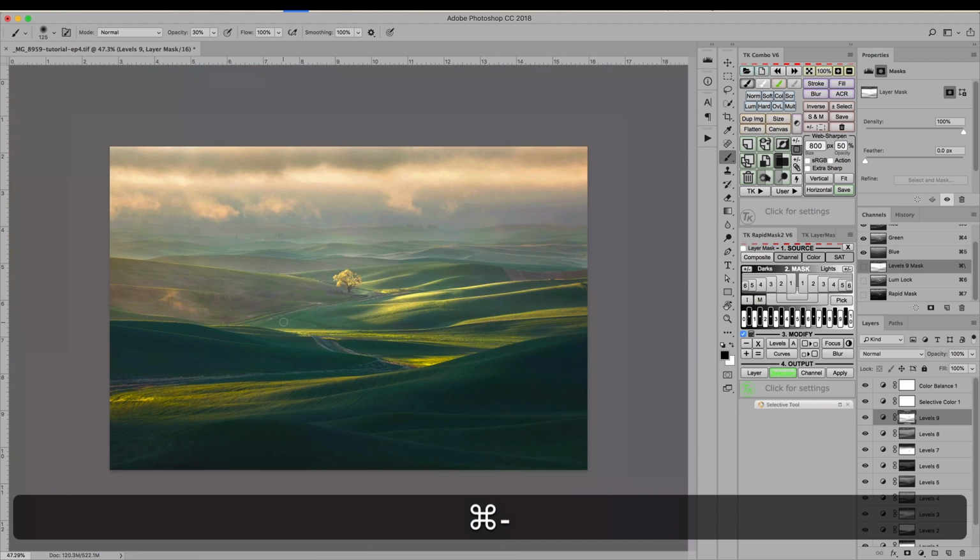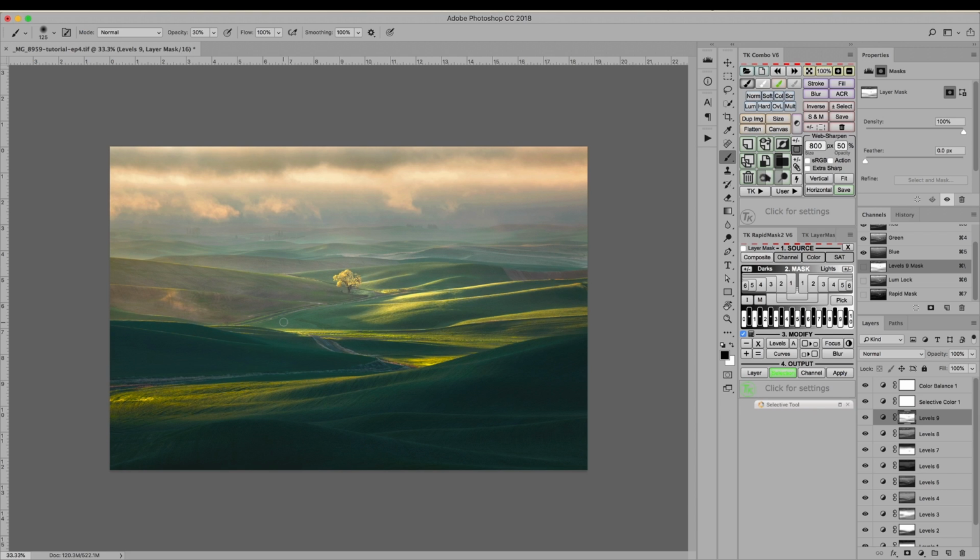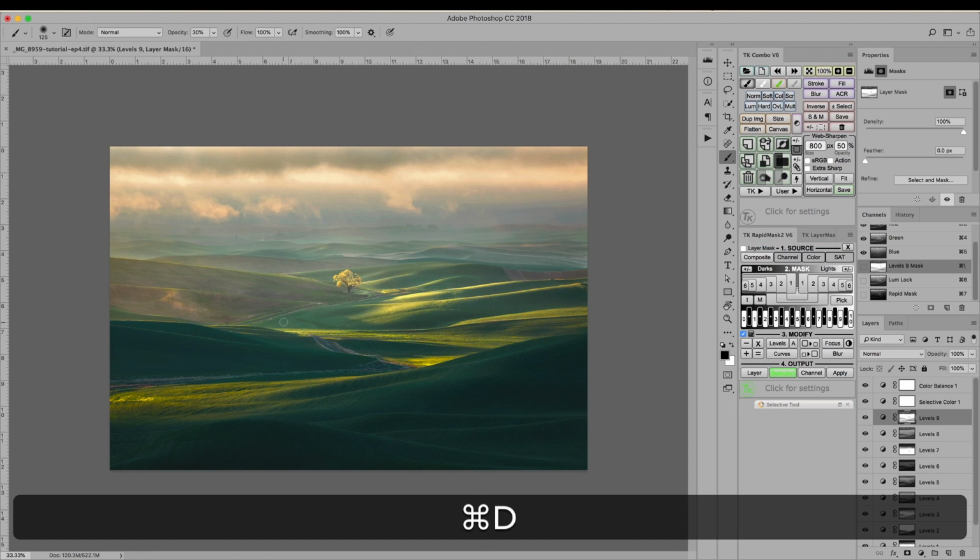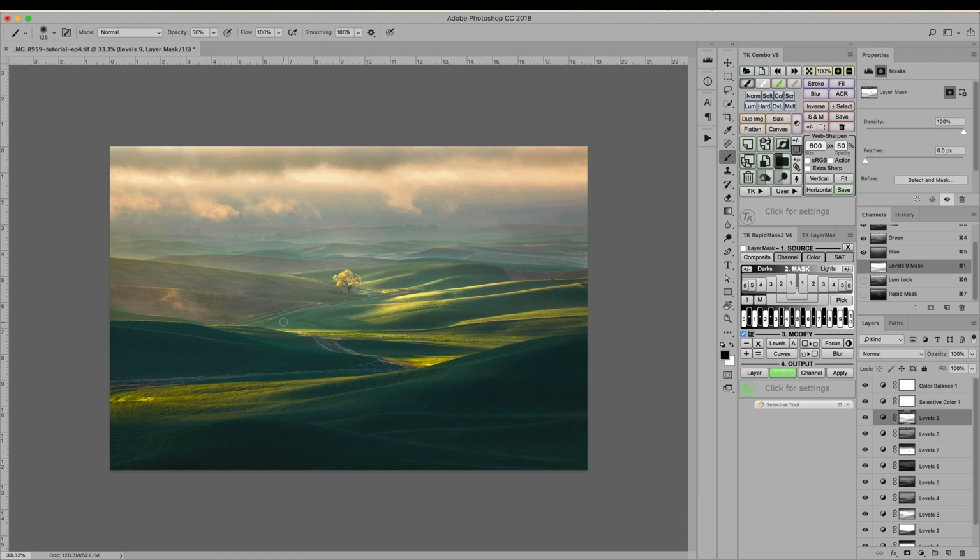Let me zoom out. Yeah, that feels really good, and I like where we're at here. I like the look of this so far. So let me deselect, and yeah, I'm pretty happy. So I think it's time to move on to the next step. I might do a little bit of fine tuning, but I think this is pretty good.